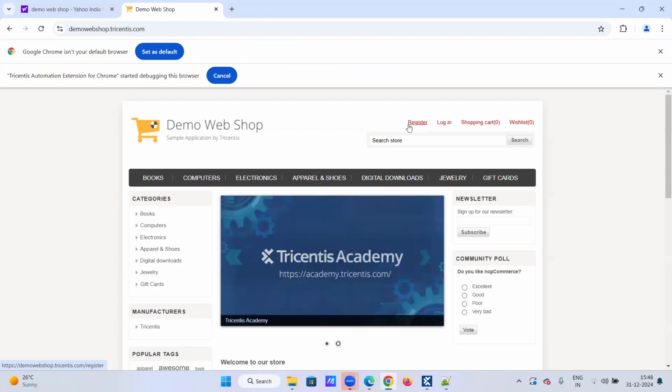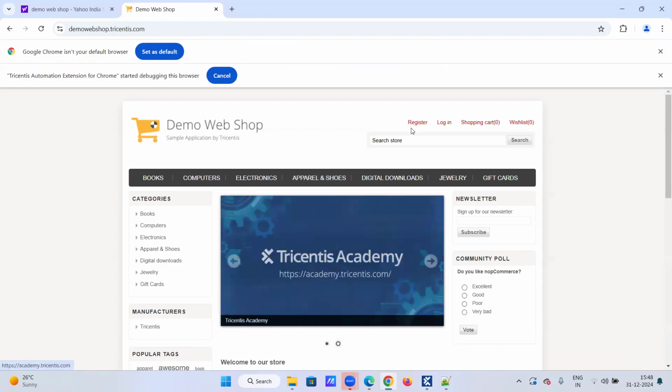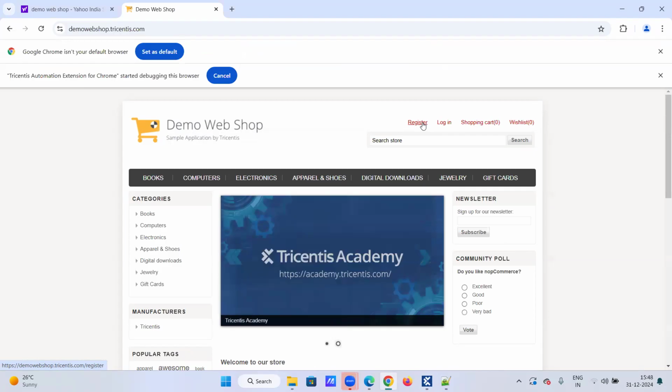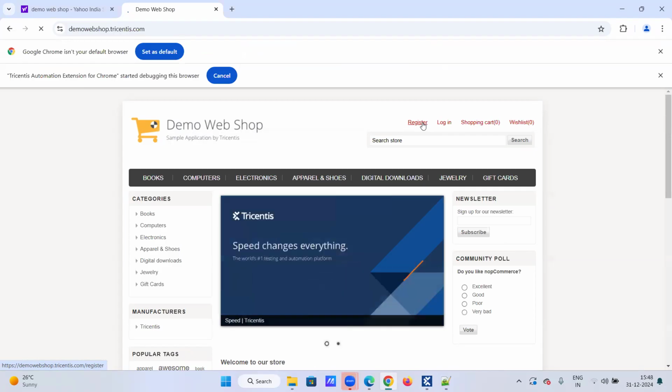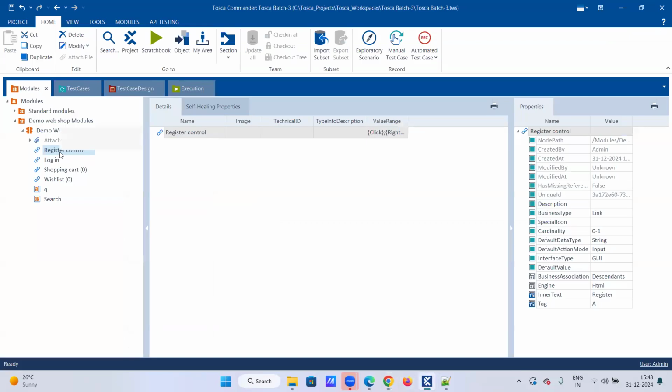There is no such control, it is there only as register, so it will not click on that. If you really want to automate this register control, whatever the name is, it should remain as it is. So better not to change the controls.